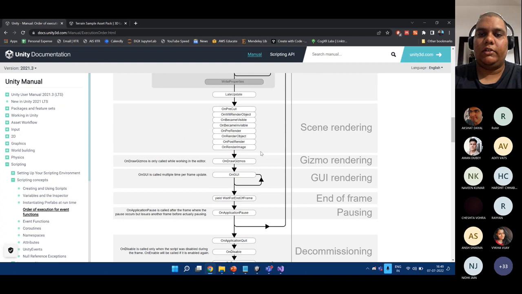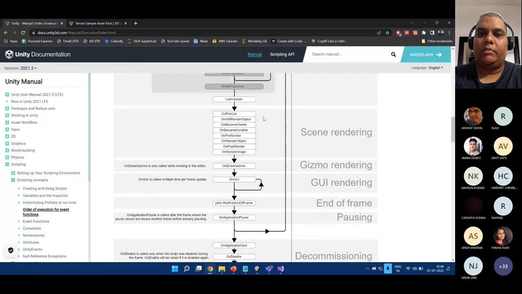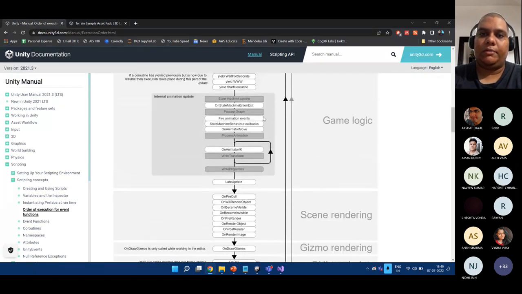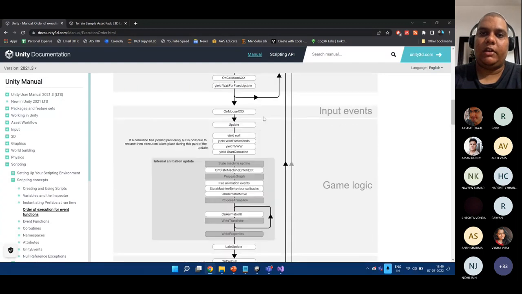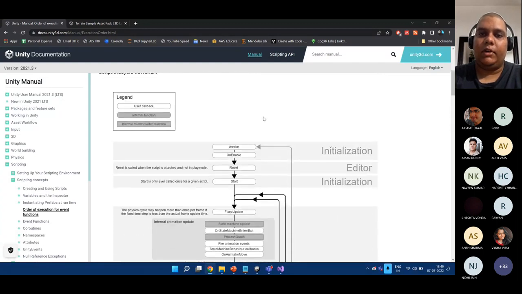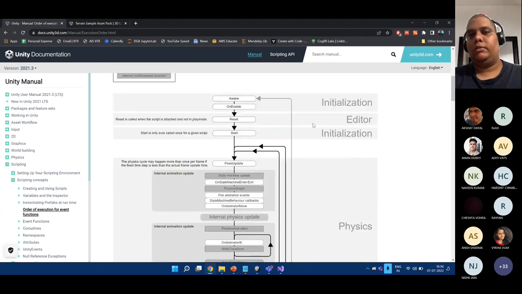And there are a lot of other functions between these, which we'll look at specifically step by step. But this is a general complete framework of all the event functions that are available to us and the order in which they are executed. So you can check this out. Just Google Unity order of execution and you'll come to this page.